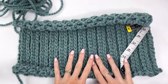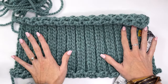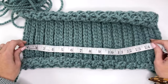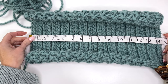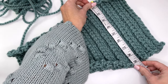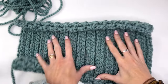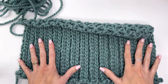Okay, so it's gonna be normal that it's gonna really want to curve in. Because we're shaping it into a pumpkin, that's fine. It's not a big deal. It should measure about 14 and a half. It might even be closer to 15 and a half, but if we don't stretch it out, it's about 14 and a half. And it's about 9 and a half if we completely stretch and flatten it out. And the PDF pattern will include all of those sizes for your six sizes in total.